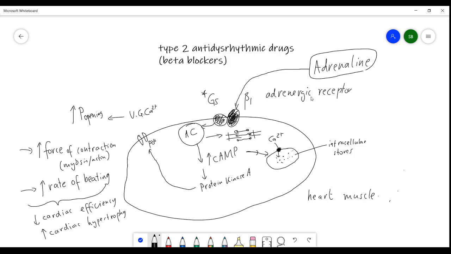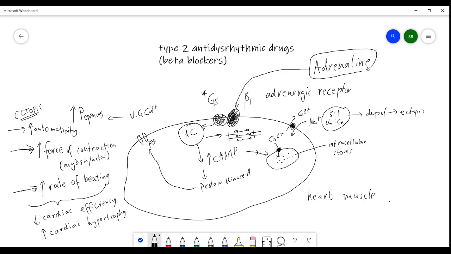So these are all the effects of adrenaline, and one of the other things that can happen, so we talked about these two main effects here of having increased calcium. You might also realize that this also increases what we call automaticity. So this is the tendency of having ectopic beats. So you've got more calcium coming in, and that means that there's a danger that you're going to get enough calcium here being released to cause an extra beat to occur, partly by the fact that as calcium then gets pumped out, it is done so at the expense of sodium on a 3:1 sodium to calcium ratio, and that causes depolarization, and that causes ectopic beats.